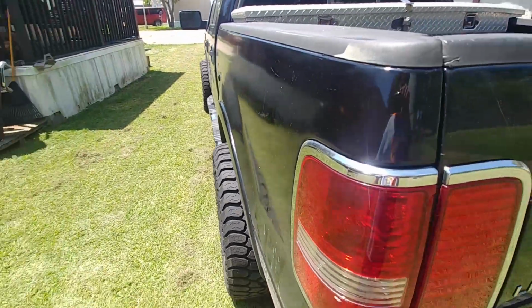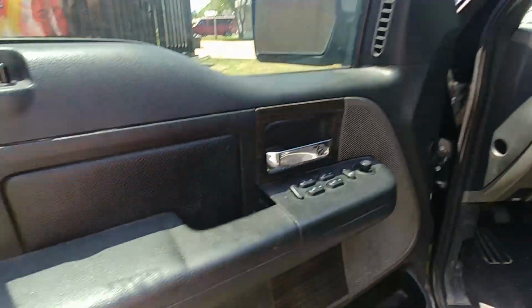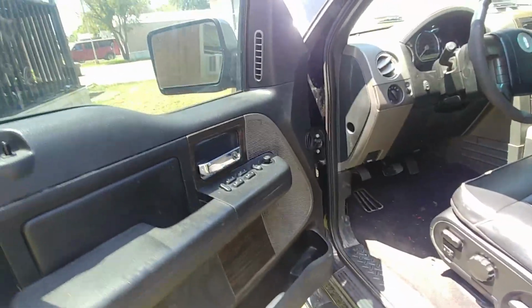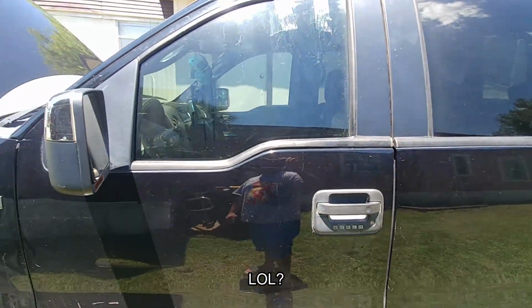But you can see I am waiting on the mail for a motor for the window, because it doesn't move. I mean, it doesn't come down or up, so waiting on that.